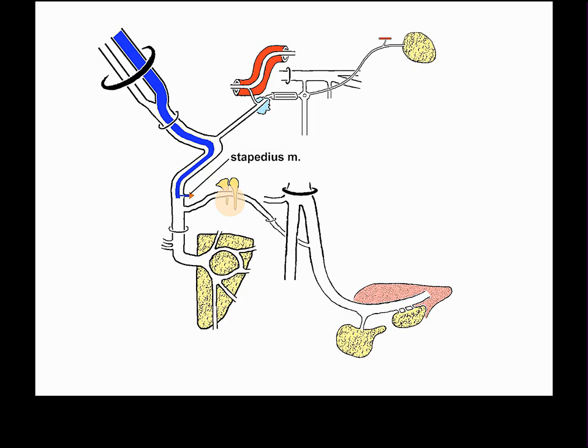And it is thought by most people to be a muscle that protects your cochlea from high-intensity, low-frequency sound. It's most effective in dampening vibrations below 2,000 cycles per second, below 2,000 hertz. As you get to higher and higher frequency, it becomes less and less effective. And it is true that if you play loud noises to a person, the stapedius muscle contracts. It also contracts when you're speaking, just like the tensor tympani does. I'll talk about what happens if it's not working later. But that is believed to be its function.